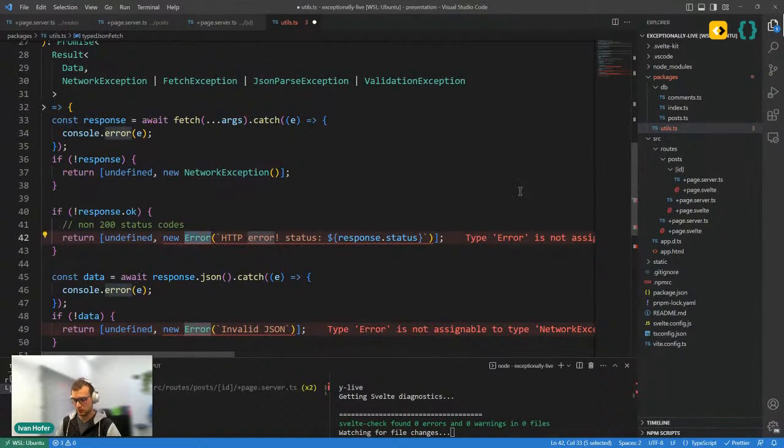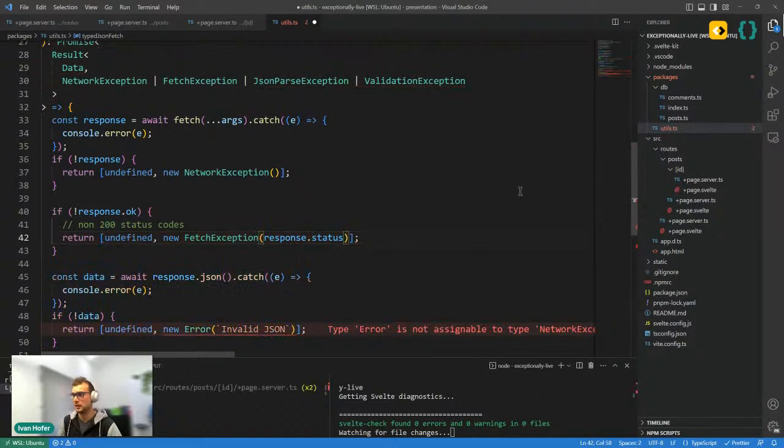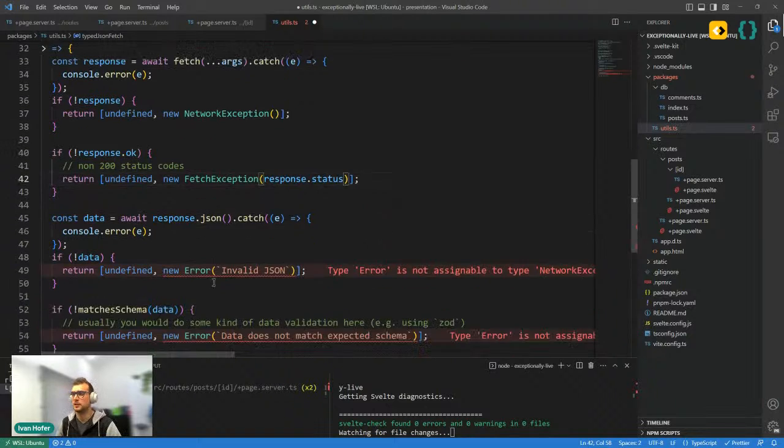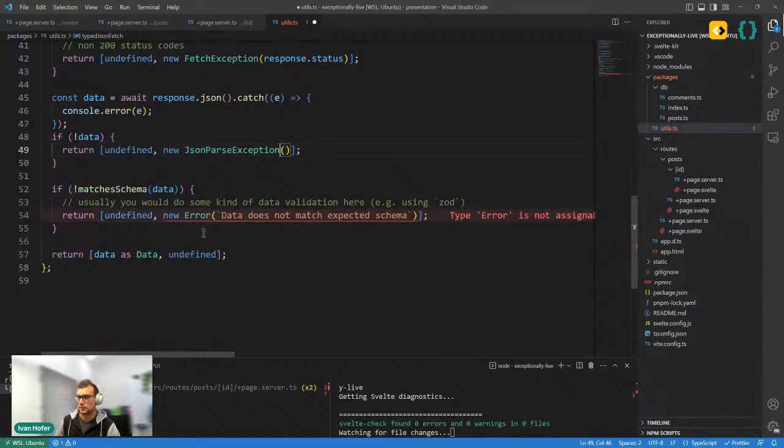We can get rid of the string that we are passing because the class itself tells what kind of exception happened, and manually defining a string everywhere where you want to return this exception doesn't really make sense. JSON parse exception and also the validation exception.